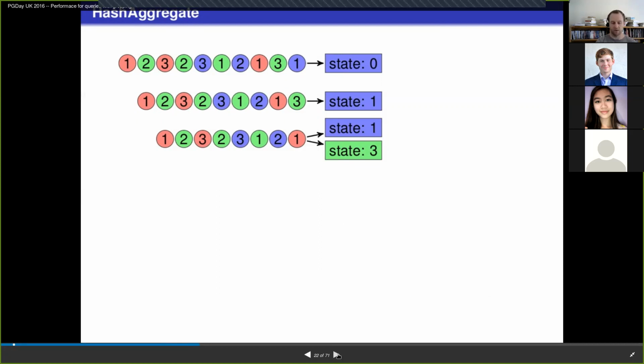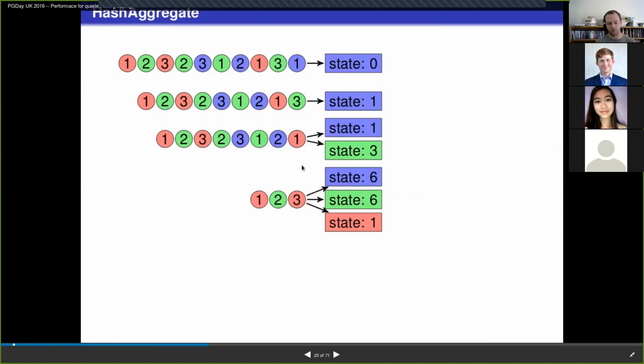We must continue going. At this point, we've done a lot more processing. We are in fact done with the blue one, but we don't know it yet because we haven't looked at any of these over here. So we still can't output the blue one. We have to keep processing. And only once we've finally computed everything can we actually output anything.